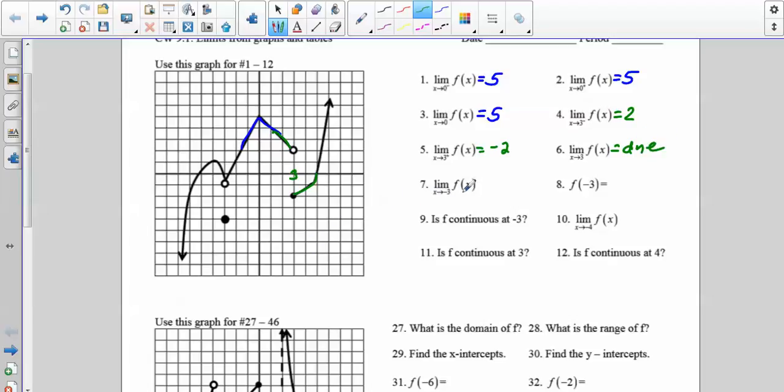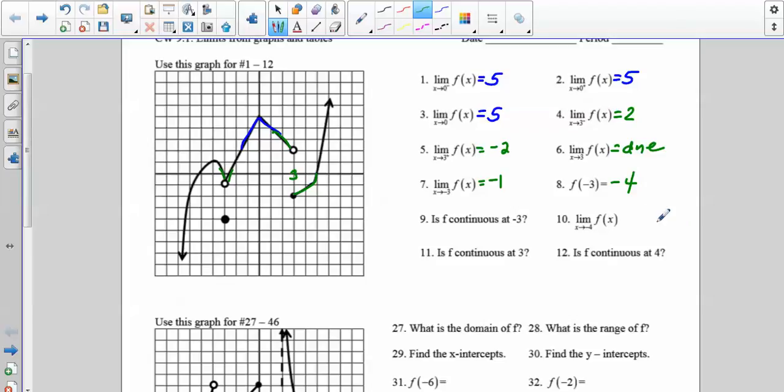And this seems to be the exact same question. No, this is negative 3. So now we're doing negative 3. 1, 2, negative 3. So the limit as x approaches negative 3, it's the same on the left, and it is on the right, it's negative 1. So this one's negative 1. However, f of negative 3, they're looking for the defined value. They're looking for the filled in hole. So you need to go all the way down here to negative 4.